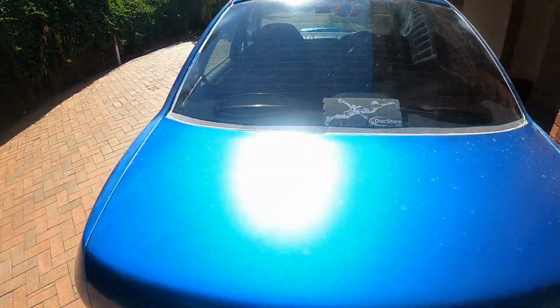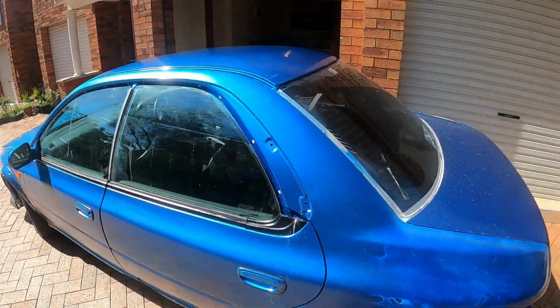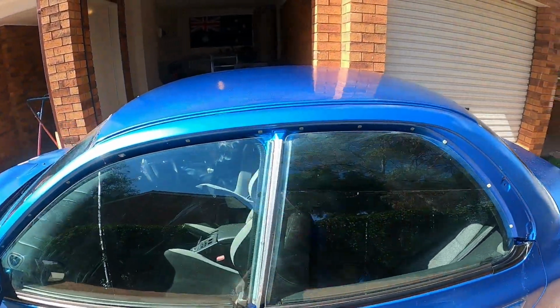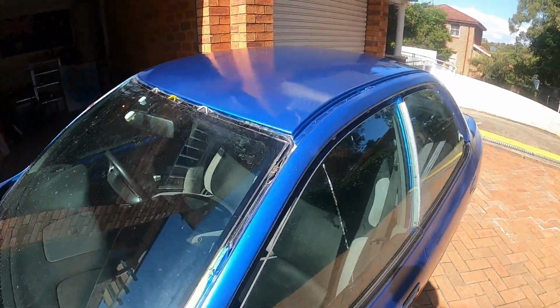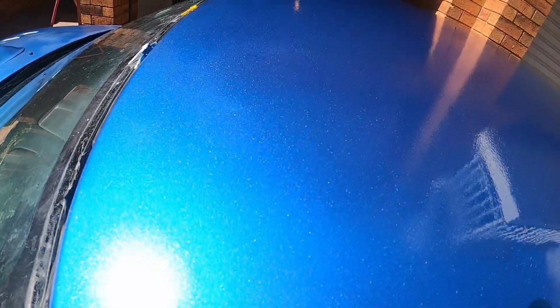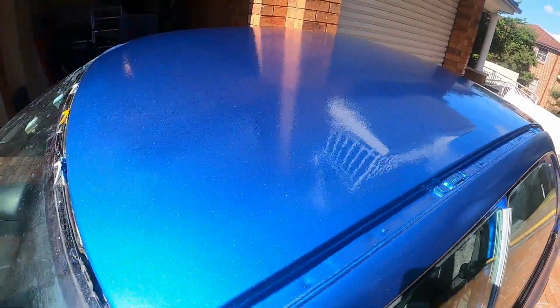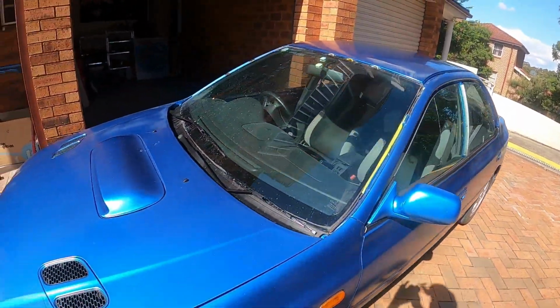And see the contrast? This side is complete. So you can clearly tell how good it looks. And the flakes, I don't know if you can see it, but man, it has good flakes. A few runs that I'm gonna have to tackle with the polisher, but apart from that, it's just perfect. So guys, it was a good day, huh? We managed to do a lot of things, and that's actually pretty good.